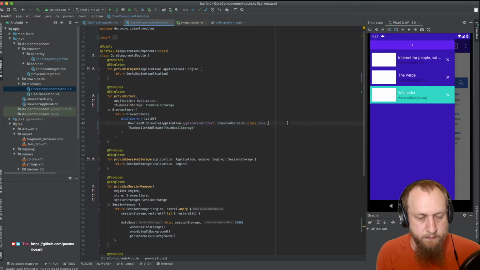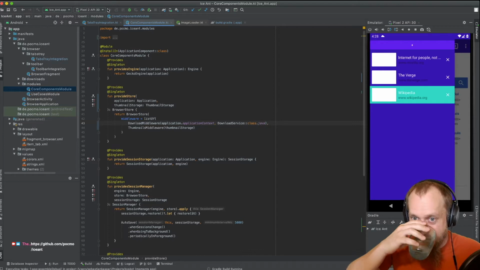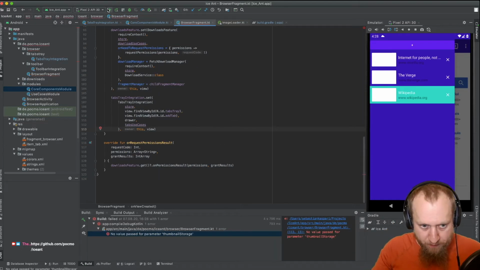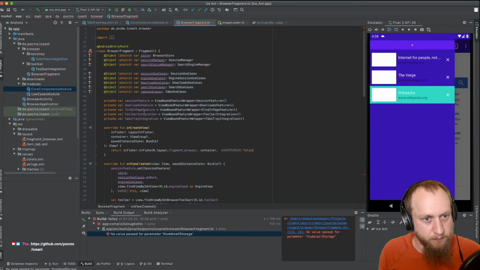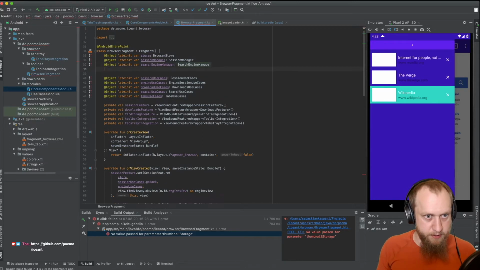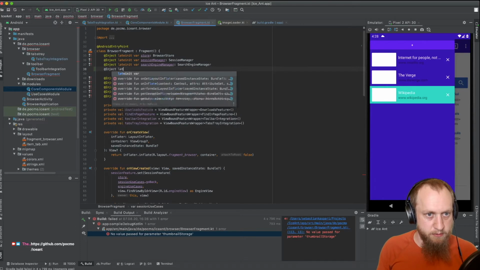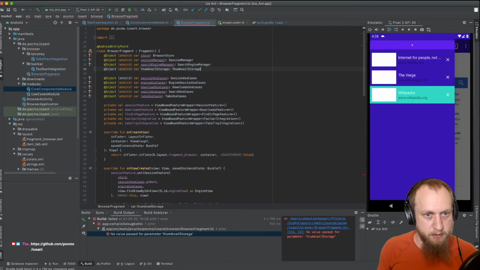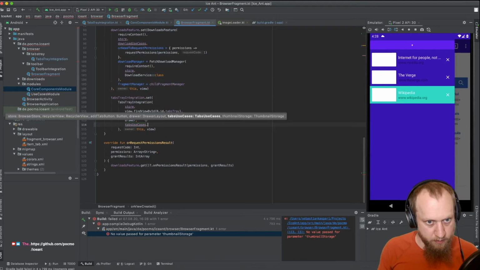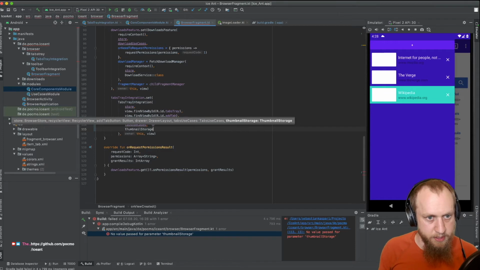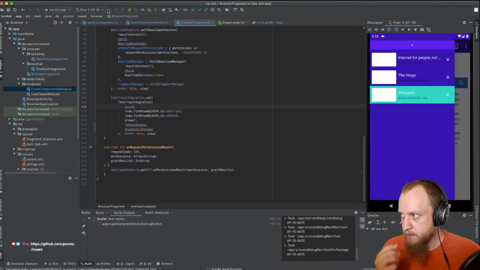Okay. Let's see if this is working. I'm not sure if this is everything we need. That's all I remember. Okay, no value passing. We added this to our tabs tray integration, but we don't pass it in yet. So let's go up here. We tell Dagger to inject a thumbnail storage. And then we have a reference here that we just can pass into our integration class, and now everything should be set up.